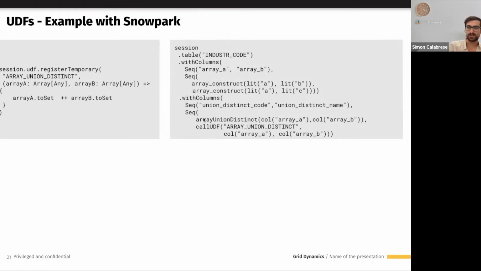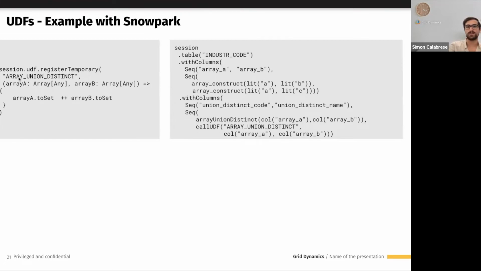here I put the example of the two ways of invoking the UDF. One is directly as reference. So when you perform this operation, register temporary, the function returns a UDF instance that can be used in this way, as the first row in the sequence.